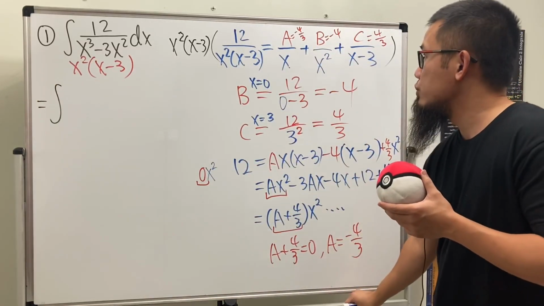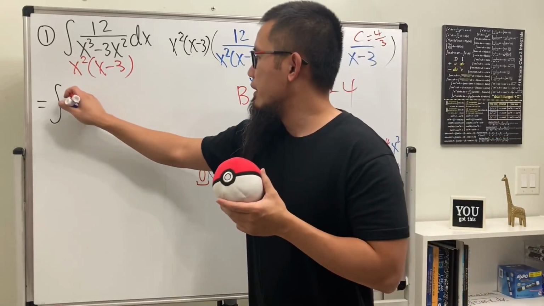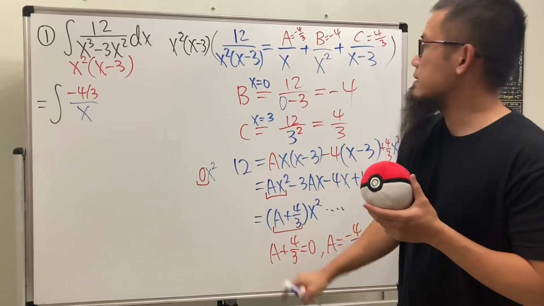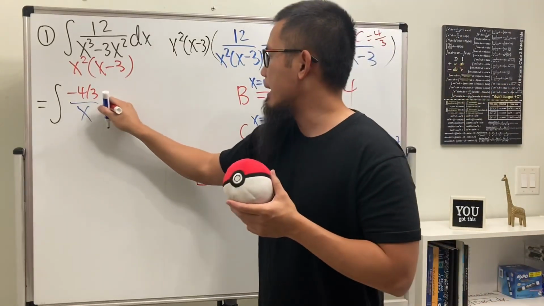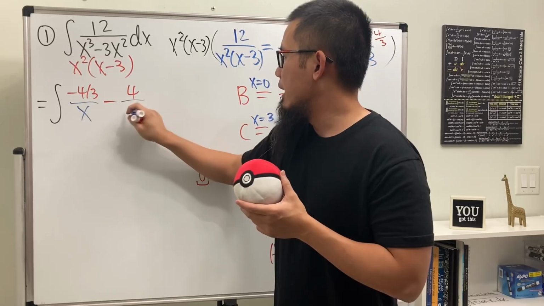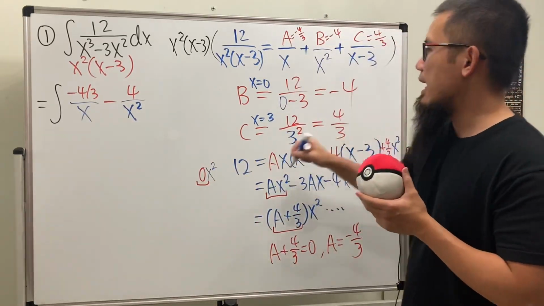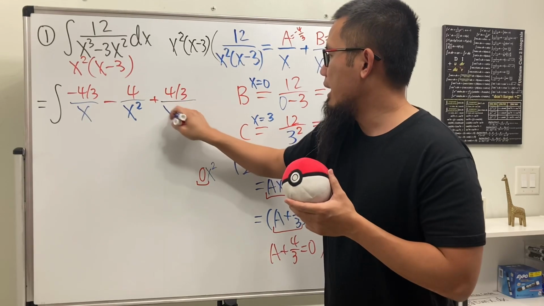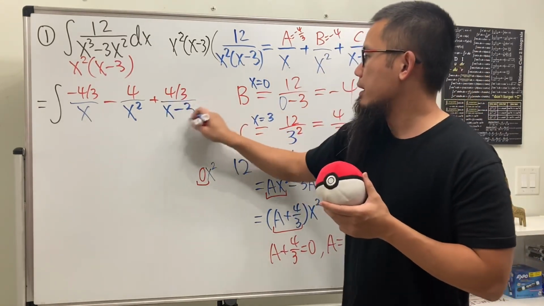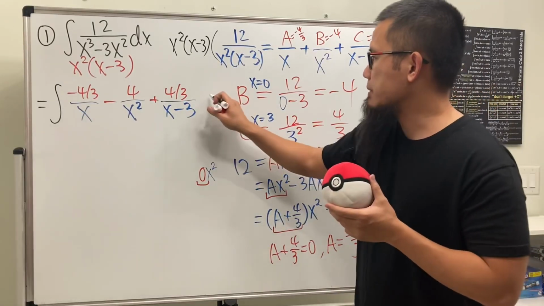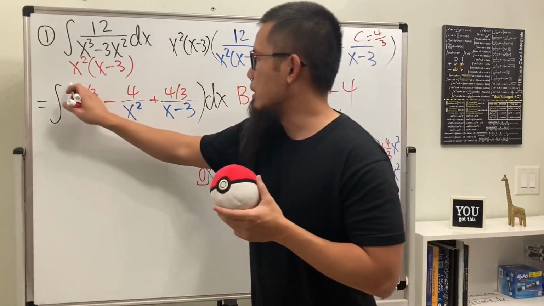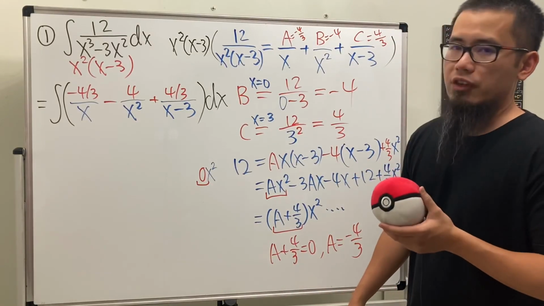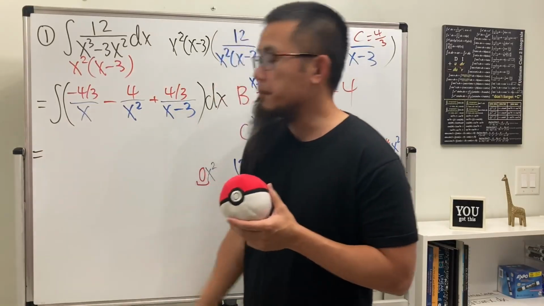So now, to integrate this guy, it's going to be the same as integrating the first guy, which is negative 4 over 3. I'm just going to write it down like this. Negative 4 over 3 over x. Next, we have negative 4 over that, so we will have the minus 4 like this, over x squared, and then that guy is going to be plus 4 over 3 over x minus 3. So that's about all, and then perhaps I'll put on a dx right here, and just to make more people happy, I'll put on the parentheses over there. And of course, we'll just finish everything, right? Let's just go ahead and integrating everybody.